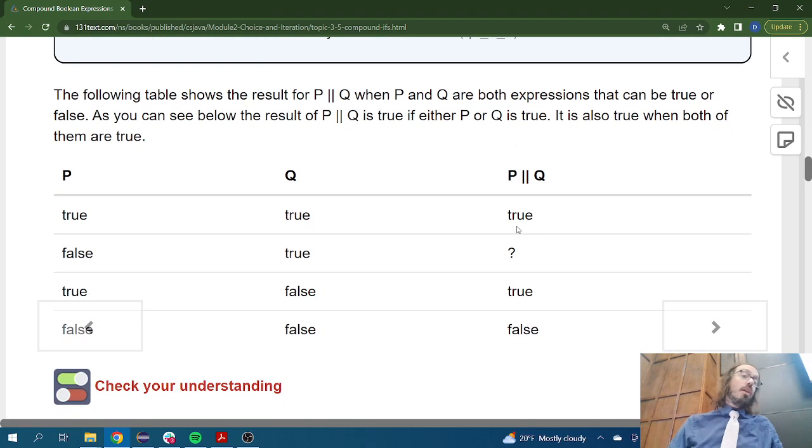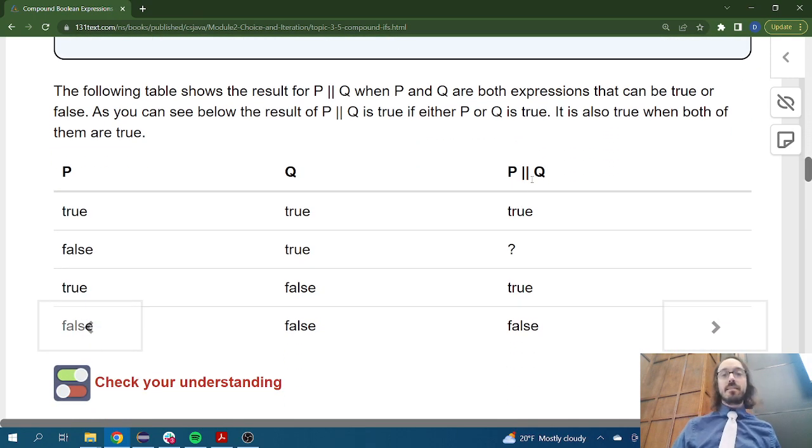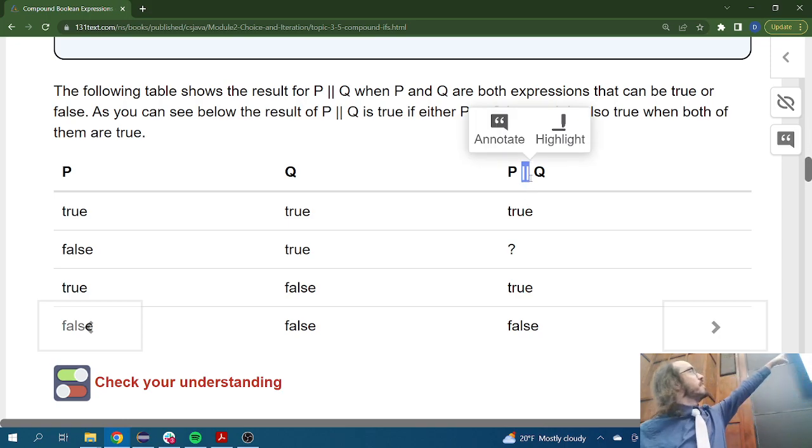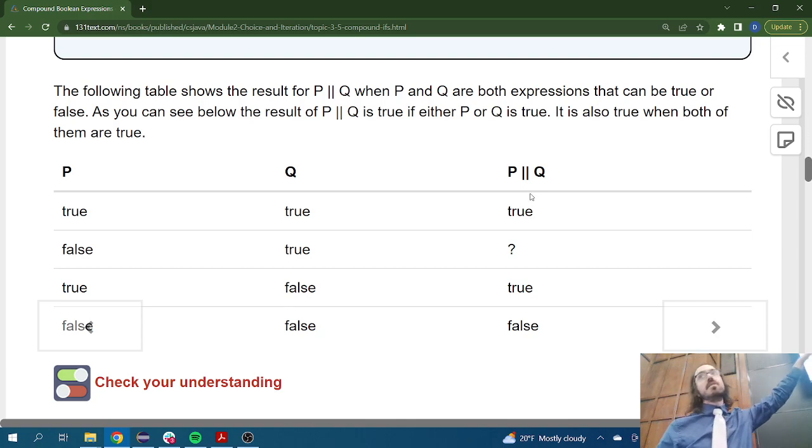The or operation is kind of the complement to that. I should start off by pointing out that character right there, that's not an L, that's not a capital I. That character is called a pipe. I would imagine it's one that you've not seen or dealt with a whole lot before coming into this class. You get it by, it's right above the enter key on your keyboard, usually. The vertical line, it's called a pipe. I read that as just or, though. Whenever I see that, I just say the word or.